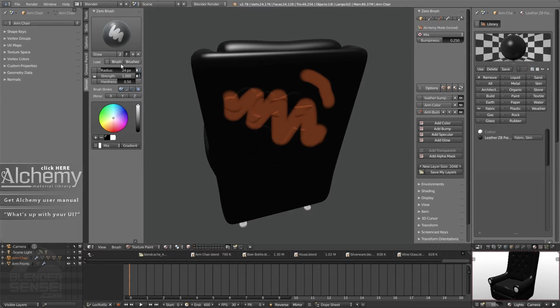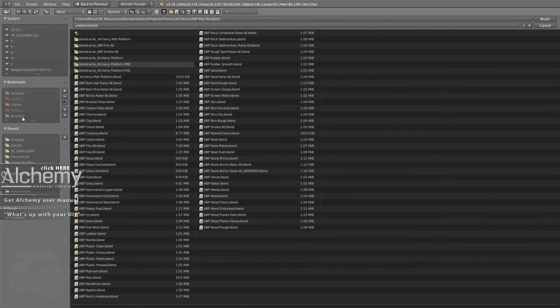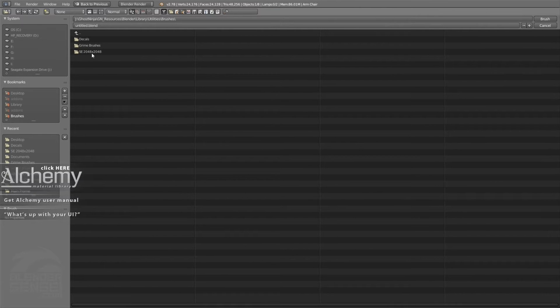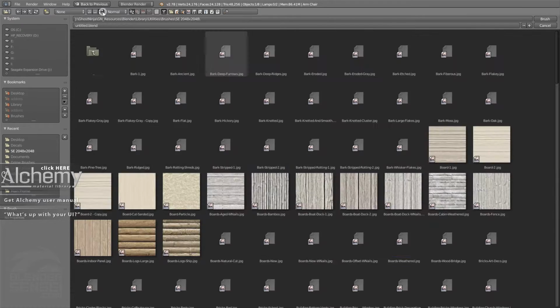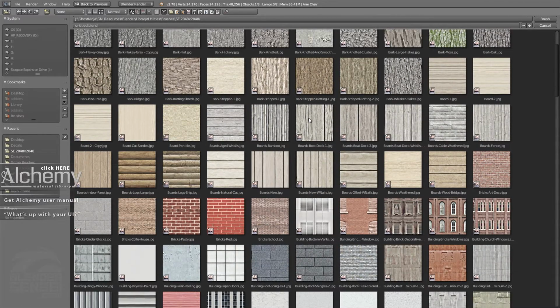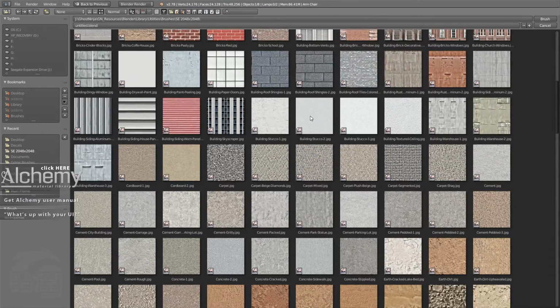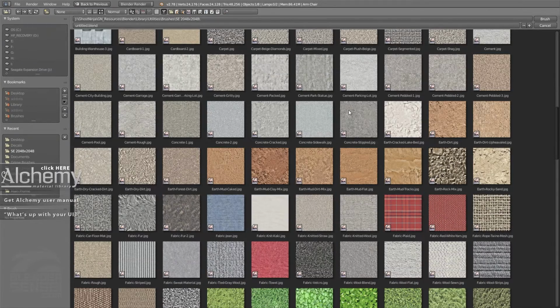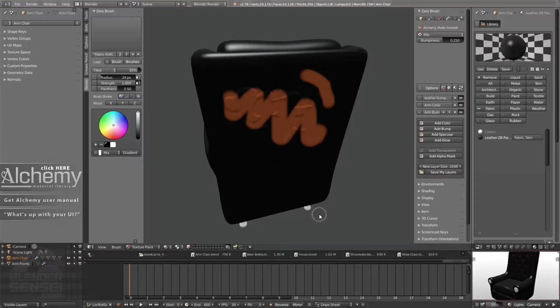We could load a brush, such as that from the Seamless Elemental Brush Pack you can get at blendersensei.com. So I could click brush here and click on my brushes, and this is the Seamless Elemental Brush Pack here. Click on thumbnail view, and I don't know, I can't think of anything immediately that makes sense for this, but maybe this fabric knitted shawl or whatever.